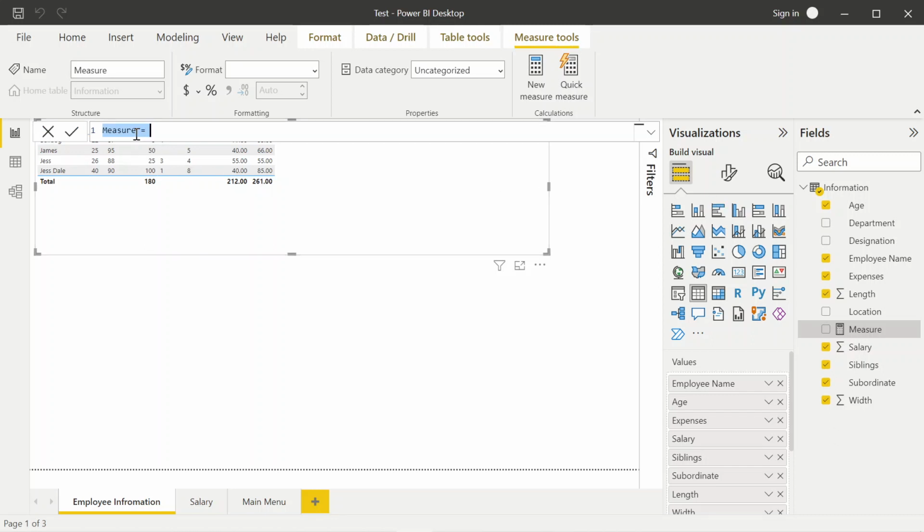Okay, and then approximate, let's say expenses. So what we're gonna do is I'm gonna call the keyword approximate. Let's say change this one to salary instead.